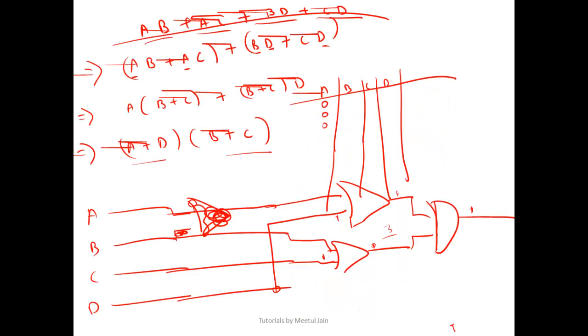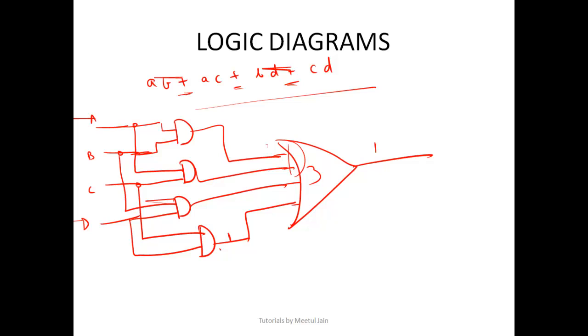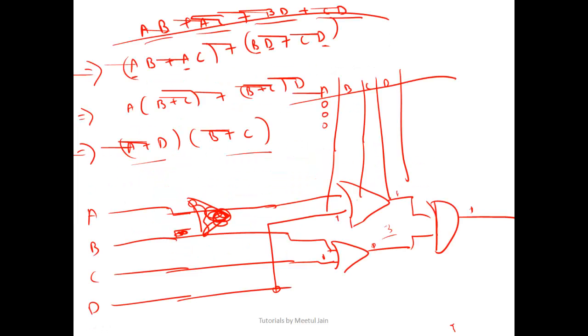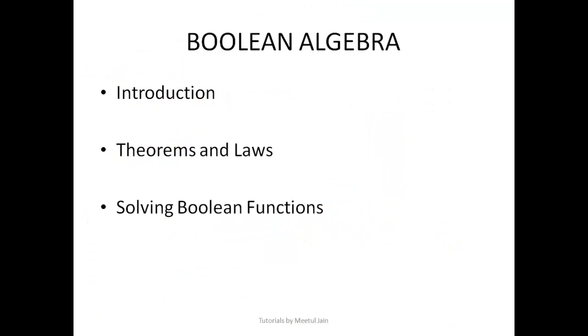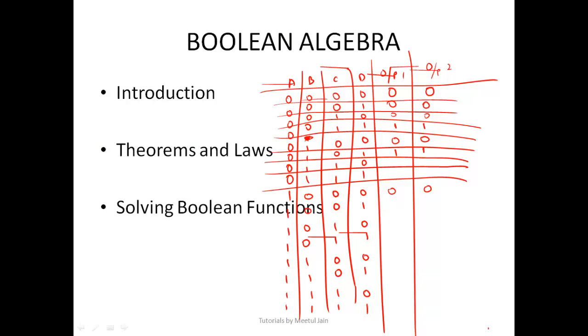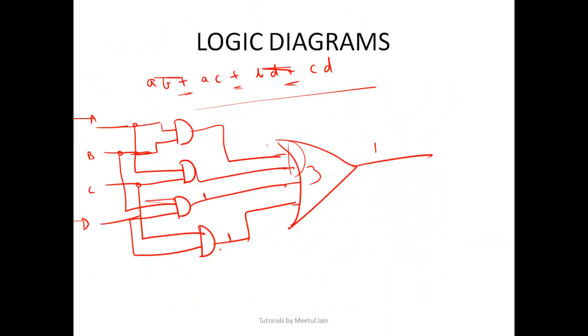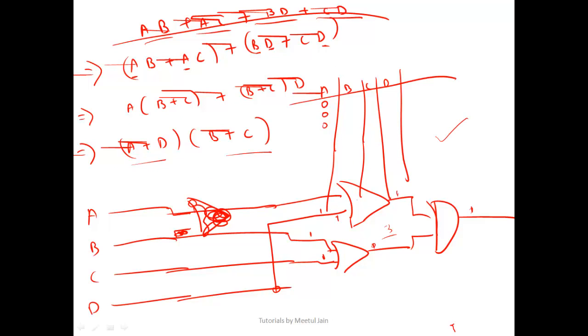What if B and D are 1? If B and D are 1, then this would be 1 while all others would be 0. Again the output would be 1. And here if B is 1 and D is 1, again the output would be 1, 1 and 1 is again 1. So in this way we can complete the whole truth table and would find that output 1's result is exactly the same as that of output 2. That means both the diagrams are a 1:1 copy of one another, except that diagram 2 is much more efficient and takes fewer gates.